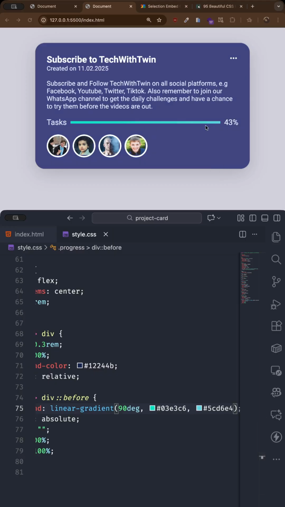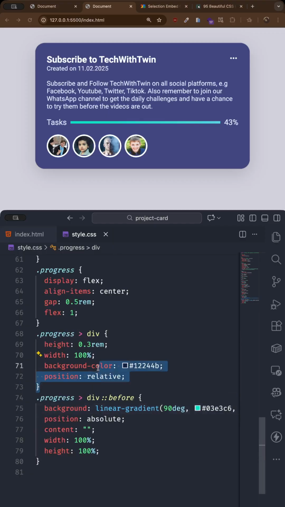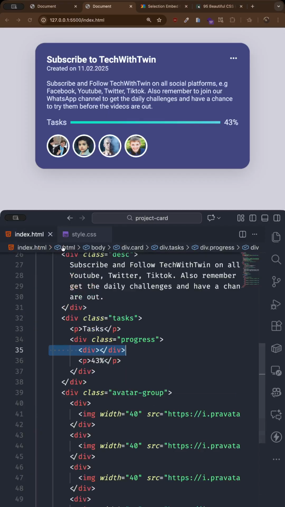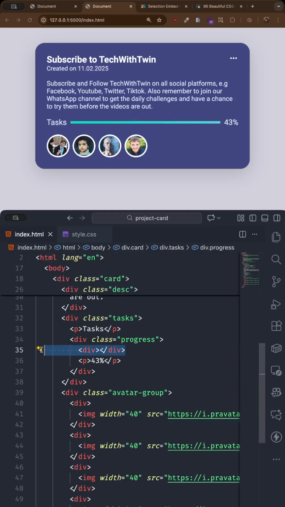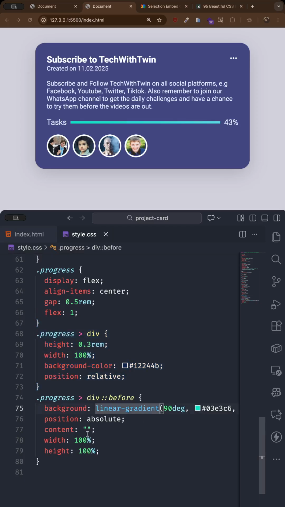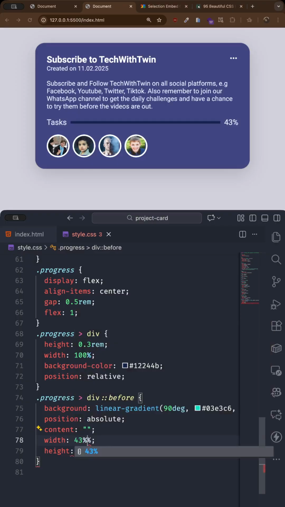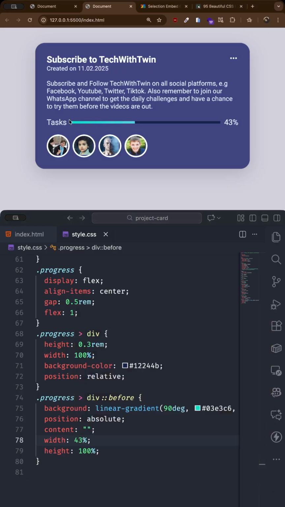So this one is coming on top of the parent, and the parent is this div, and this div happens to be what we styled as just an empty thing, but we gave it some height. And so instead of 100% of the width, we can use something like 43%. Then you can see it goes. The next thing, if you zoom in, you can see the edges are not rounded.